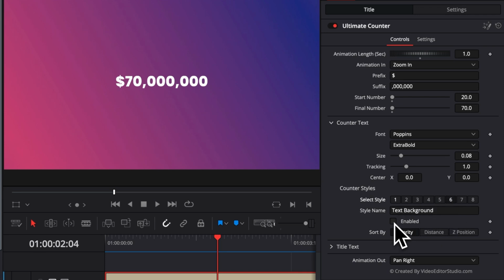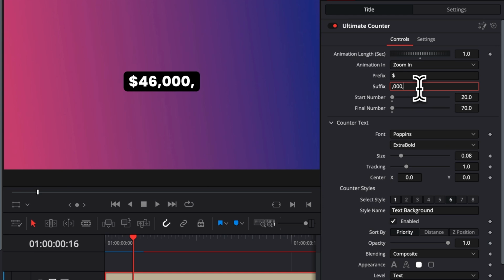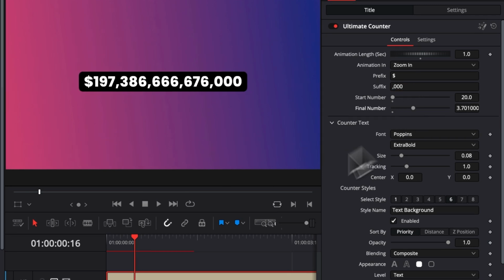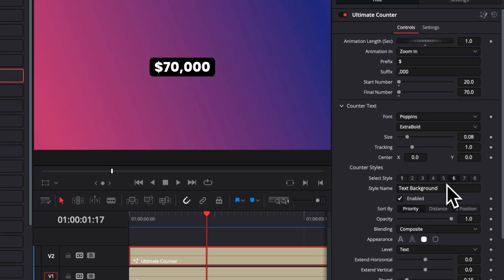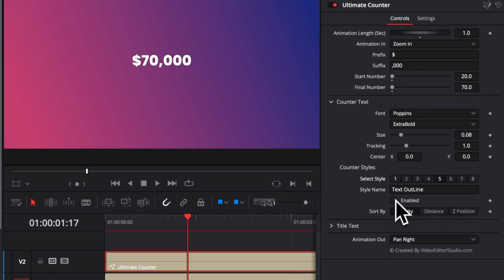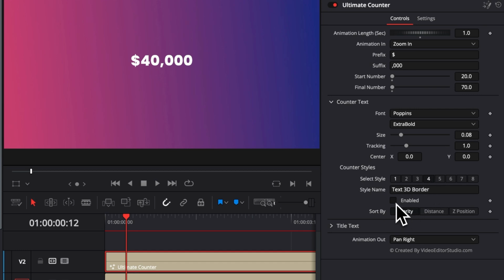So for example, if I'm activating the text background, as you can see now, we have basically a box behind the counter that appears, and that box is going to adapt automatically with the text. So here, if I just remove the zero, as you can see, and we're going to 46,000, it has adapted automatically, which is very helpful if you're going from a small value to a high value; it will basically adapt automatically to the counter being displayed. Now, another shading element here is going to be the outline. So you're going to have a box outline around your text, and same thing, it will adapt automatically to the number being displayed.